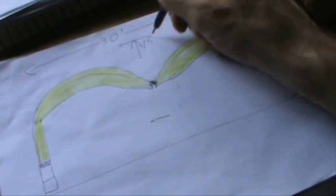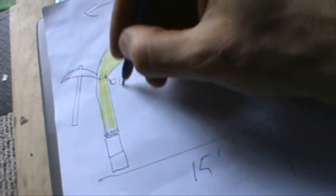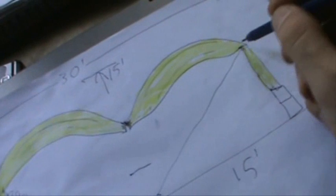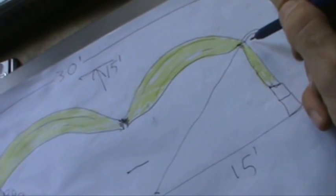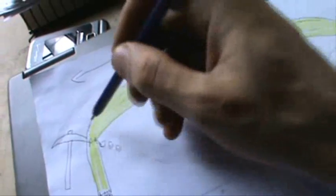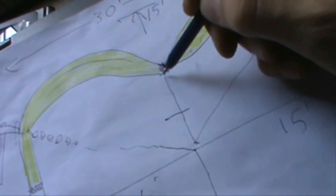It's got to get up to there. 15 feet, right. So that's 15 feet each side. I'm going to have to make a hole there for chain. Go down there. And then back up, and I need a hole in there too. Right. And then attach that to a log out there or whatever. Hit pickaxe, you can get out of the way now, the hole's done. Alright. Stick here. Push that up. That's about 8 feet tall there.